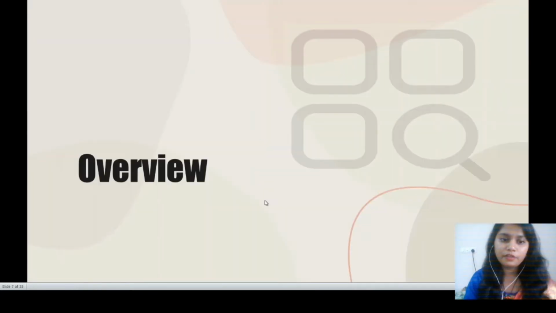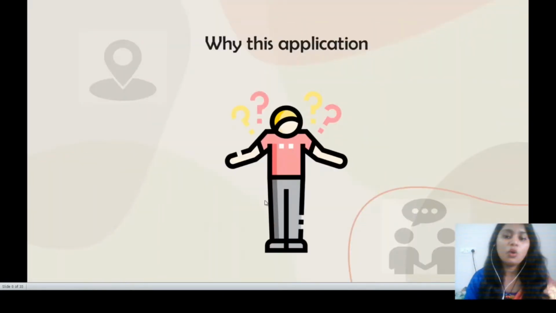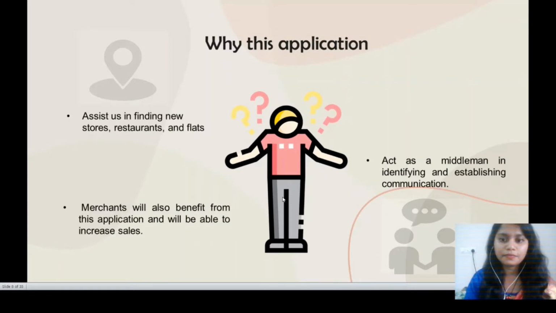Overview of this application. Why this application? Assist Guide will not only assist us in finding new stores, restaurants and flats, but it will also act as a middleman in identifying and establishing communication between the consumers, the newcomers and the targeted business person by including chatting facilities.